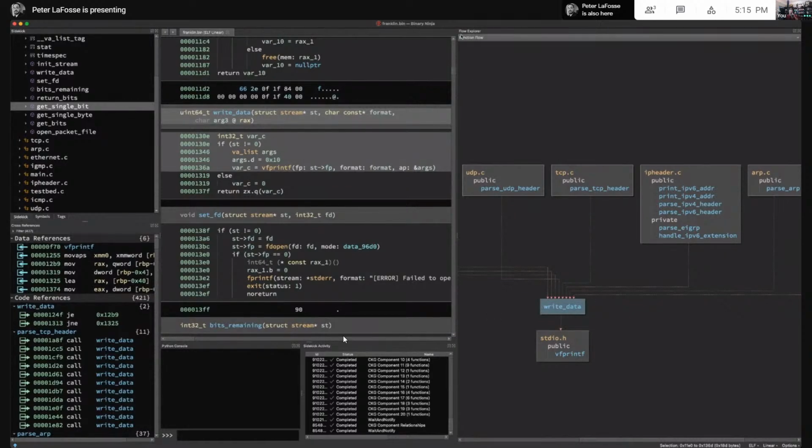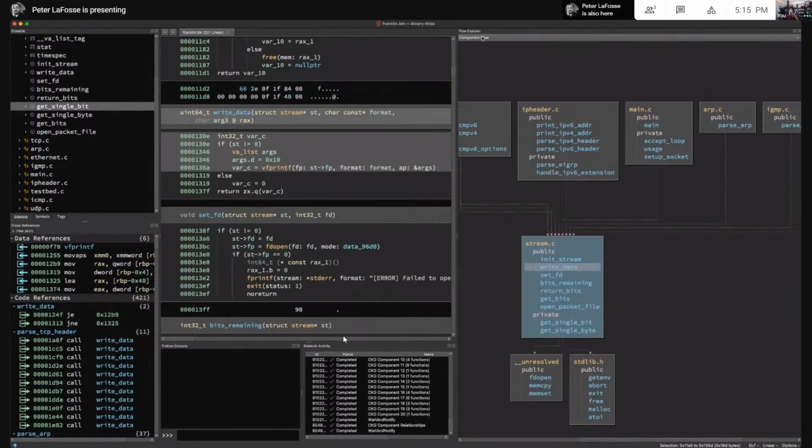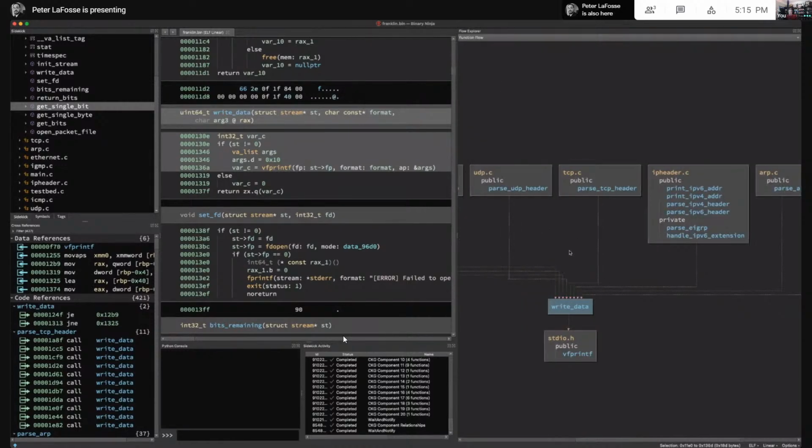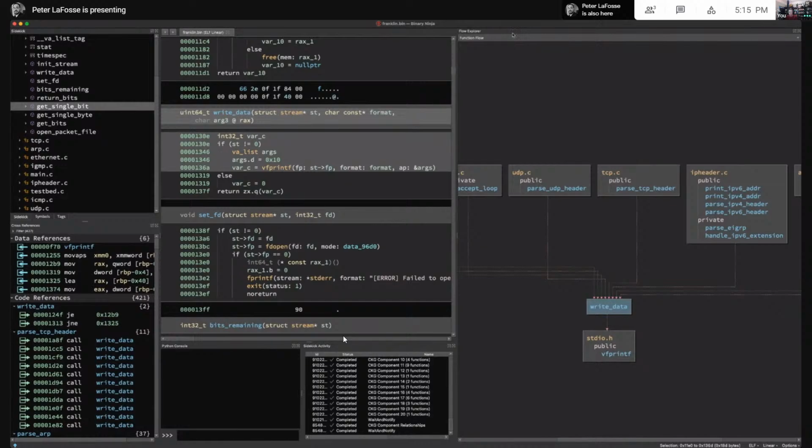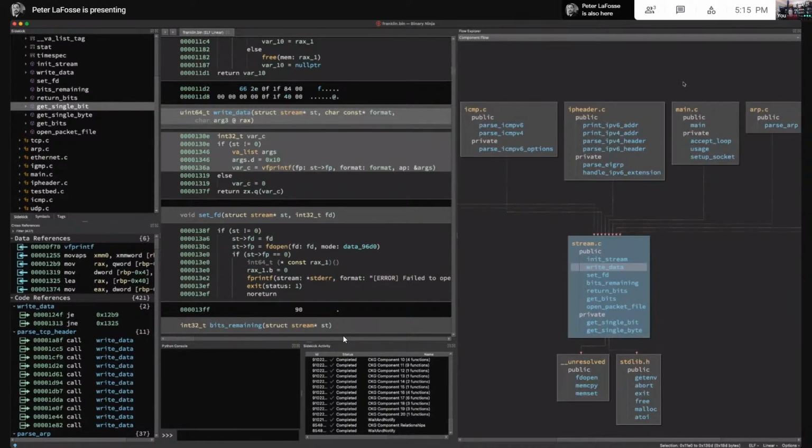There's a component level view and then a function level view. The component view is: given this component, what is the relation of this component to every other component?